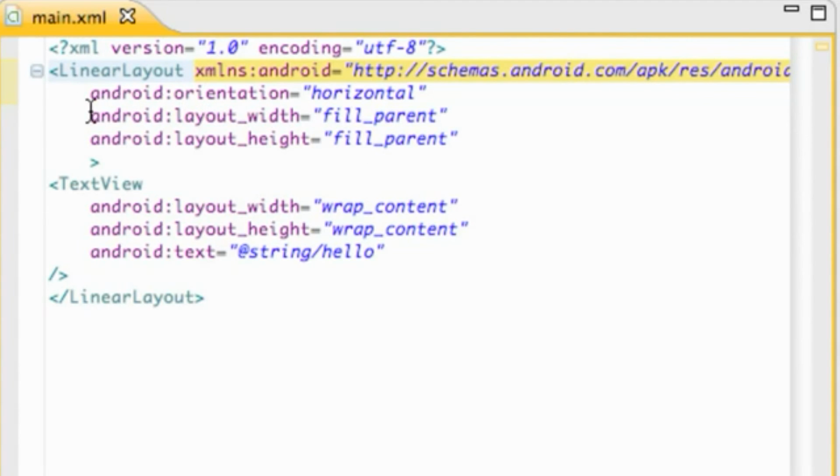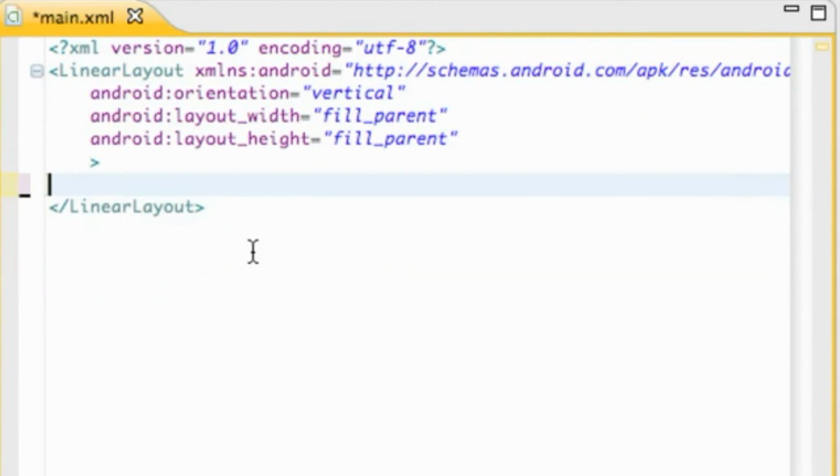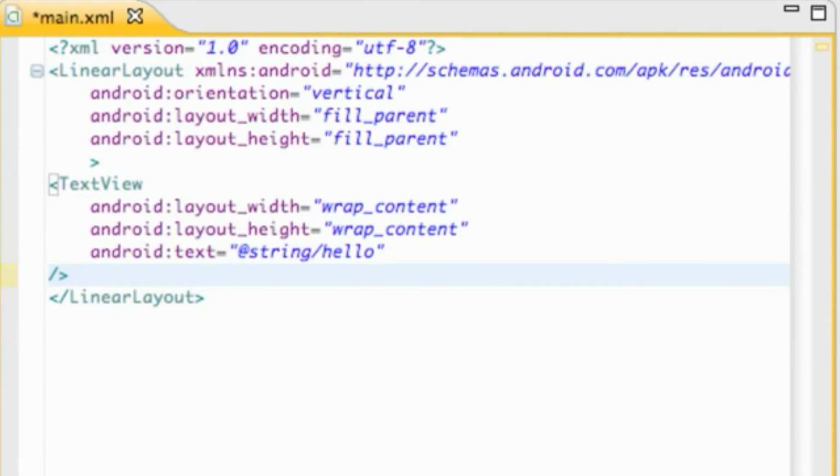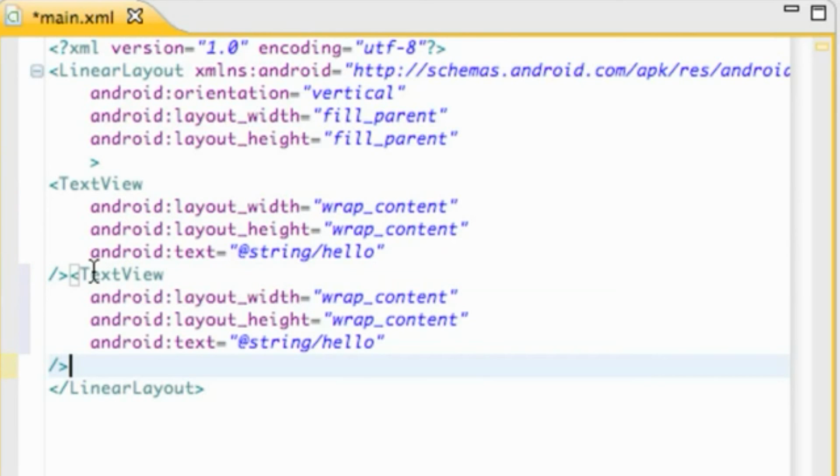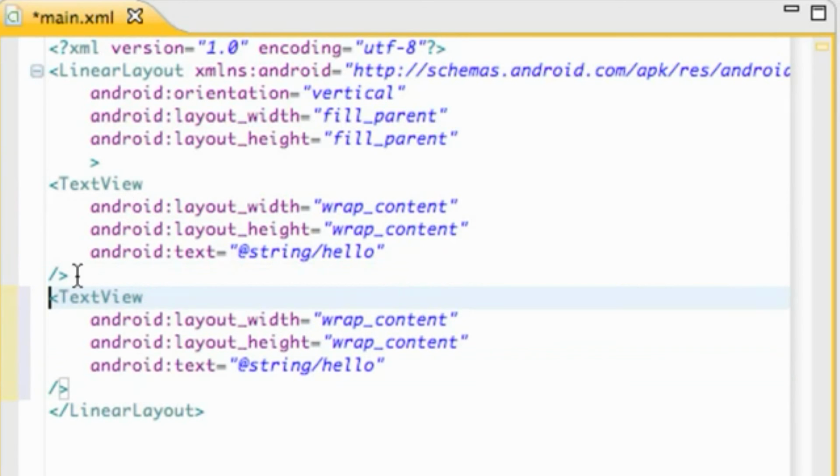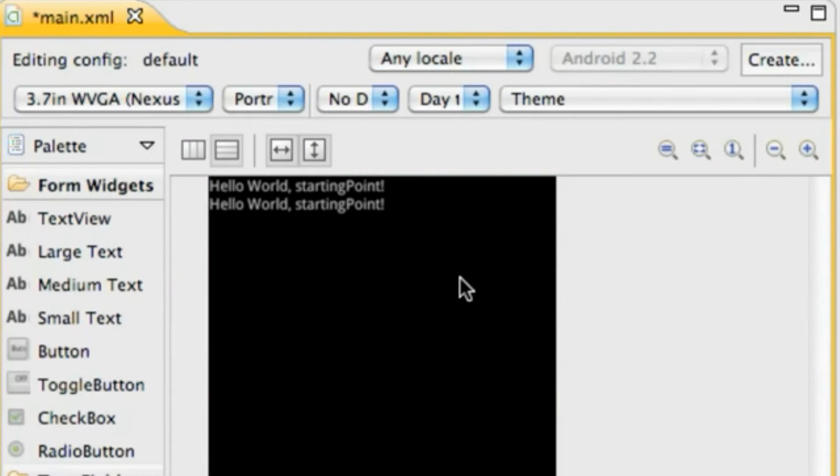And then the next thing that we have is the orientation of our linear layout, which is set to vertical. I was messing around with it, so that's why it was changed. Basically what that is going to do is set all the items within the linear layout vertically. So for example, if we copy this text view, or this text for the most part, and paste it twice, since I cut it instead of copied it, now we have two text, and we go into a graphical layout.